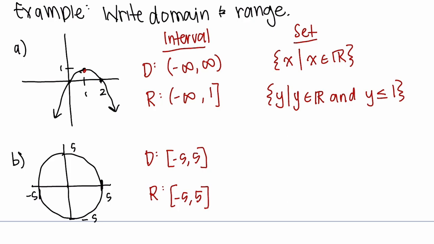When I write this in set notation, we're still going to do the same thing. I'm going to say, here's all my x's. X's, we're still looking at real numbers, but we have to restrict it. So I'm going to say x is a real number, and when it's between two numbers, this is where I say -5 is less than or equal to x is less than or equal to 5. So this is saying my x is between -5 and 5.